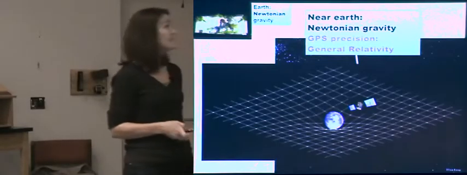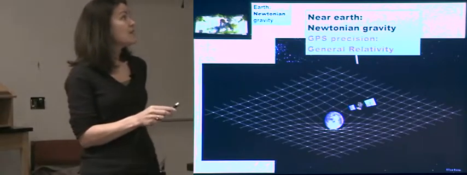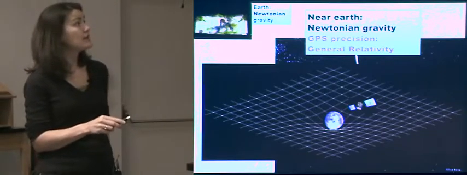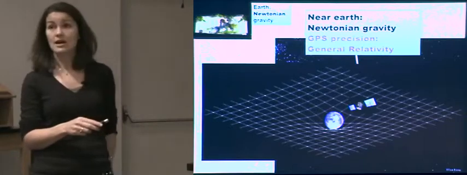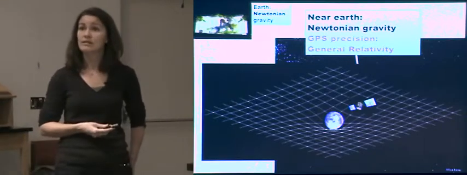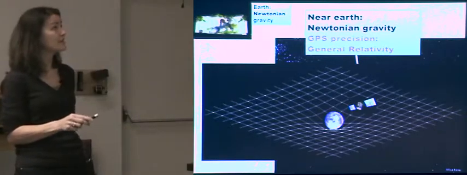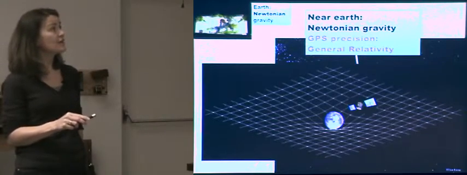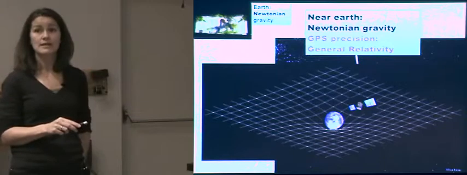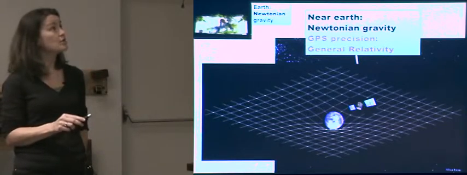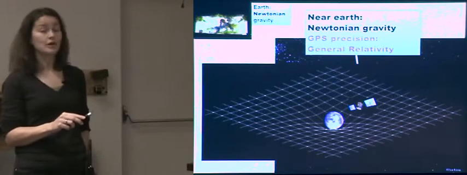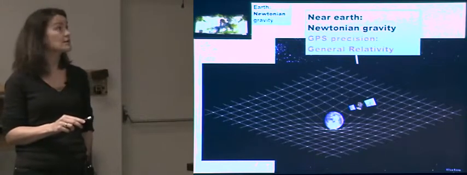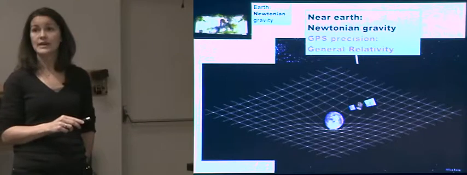The reason it needs to take into account general relativity is that the Earth is a massive body which is actually curving space-time around it. So this is what Einstein's general relativity told us. Okay? Matter is telling space how to curve. And this satellite is traveling around the Earth, and it's traveling in this curved space-time. So the clock on the GPS satellite is being affected by the motion in a curved space-time, whereas for clocks here on Earth, we're not being affected by the curvature of space-time to the same extent.